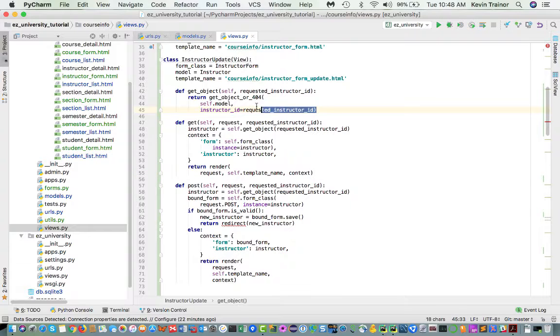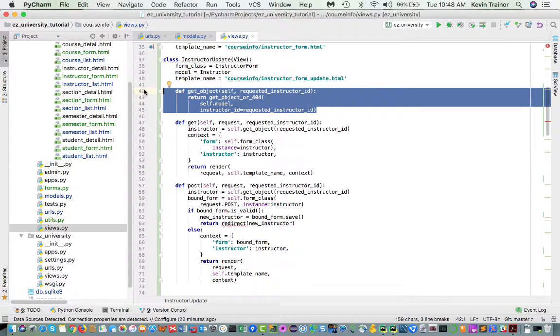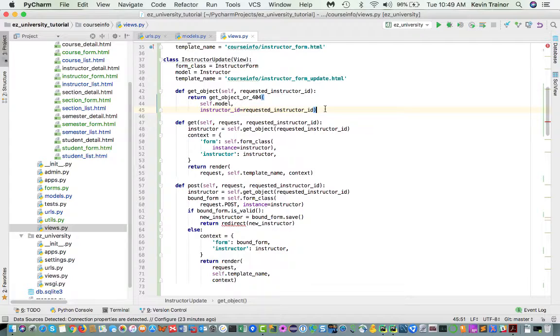first of all, we're either going to find that row in the database, or we're going to return a 404 page. We're not expecting a 404 page because all of the things that we're going after are coming from lists that we wrote out ourselves. Okay, so if we're going to be on the detail page for this instructor, and if we click and we say we want to edit it, we're expecting to find it. So it's going to be a pretty unusual circumstance where it's not found. Okay.